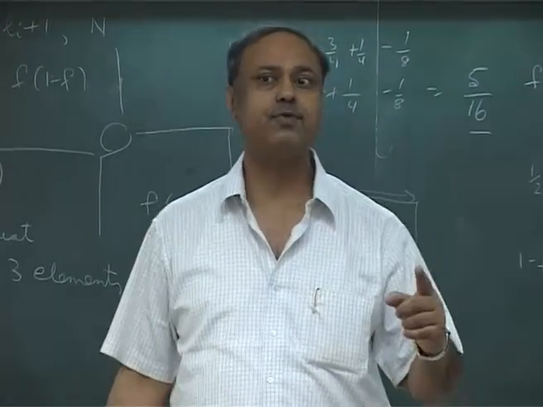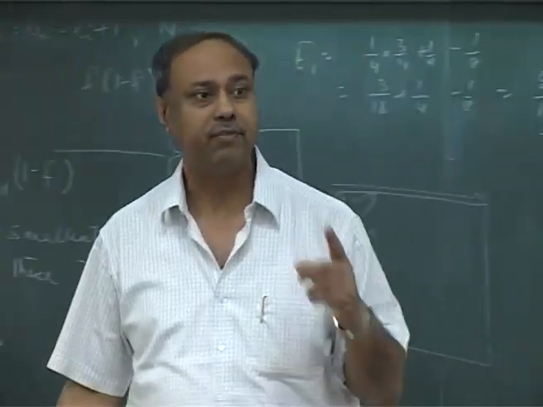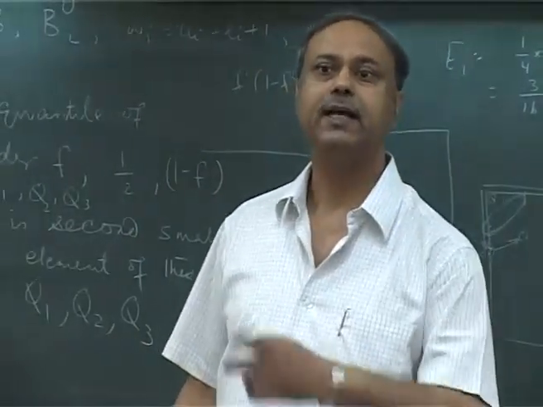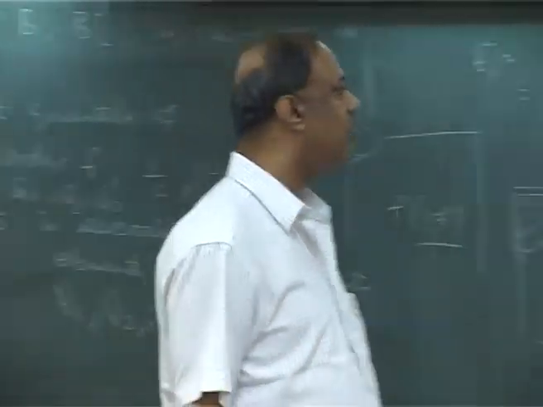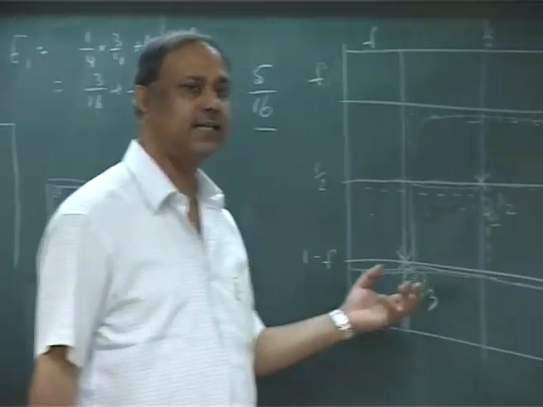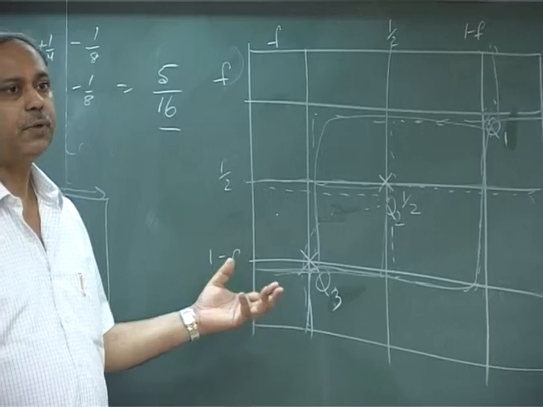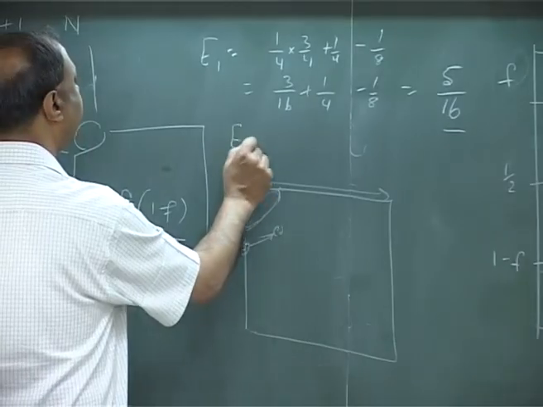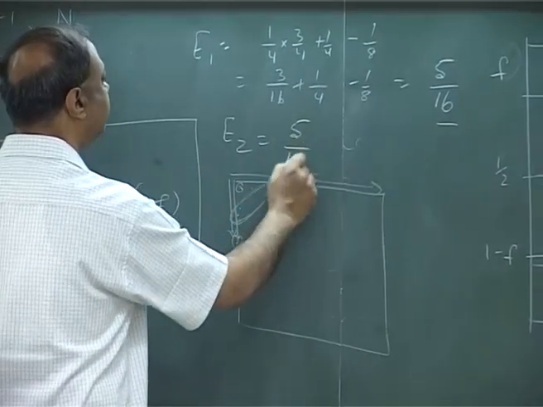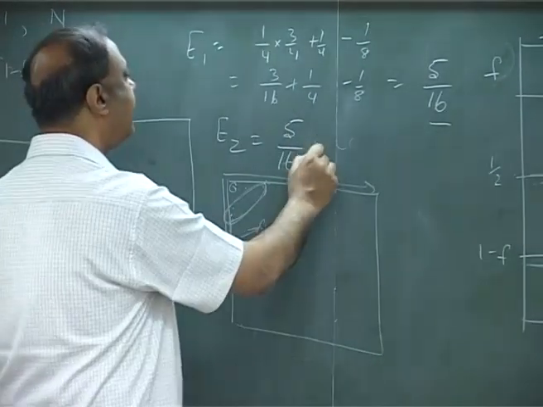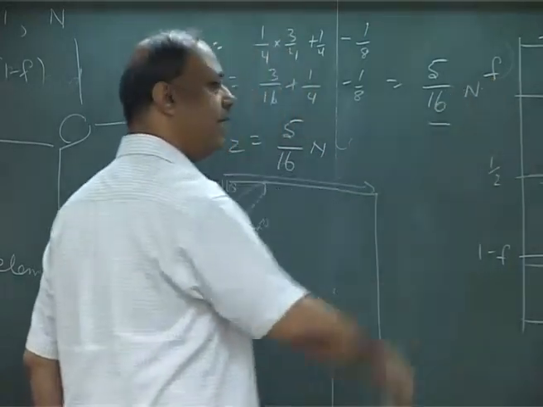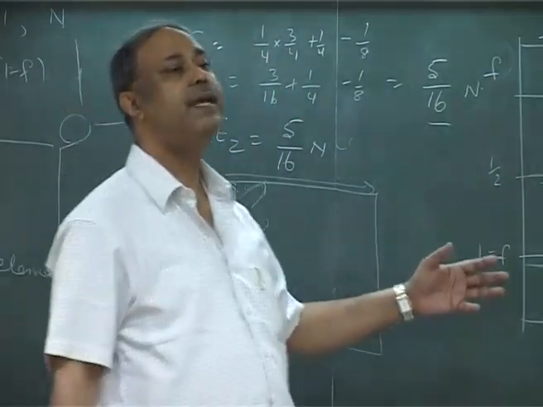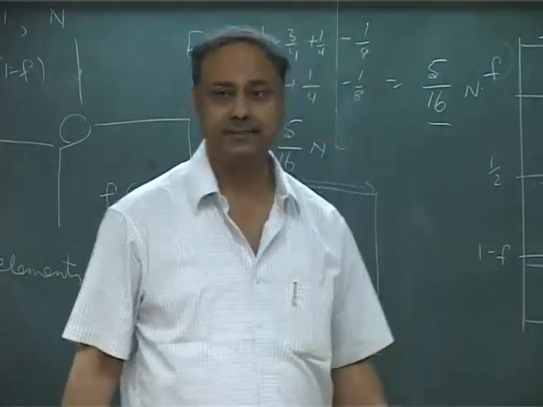quartiles, because F is 1 by 4, so it is the first quartile, second quartile and third quartile. Out of that, if I use the second largest element or second smallest element to discard, that gives you the guarantee that at least 5 by 16 n elements will be discarded at each iteration.